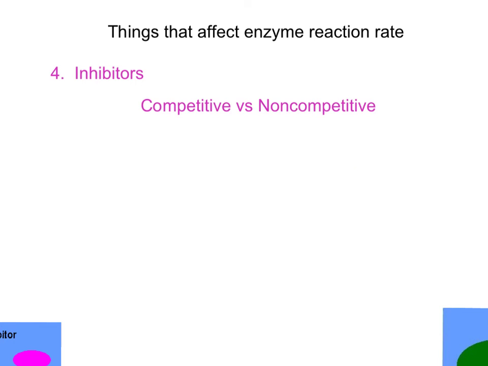The last thing we're going to talk about that can affect our rate of reaction for the enzyme would be inhibitors. Inhibitors obviously inhibit. When we inhibit something, we stop it from happening. So these inhibitors stop the enzyme from being able to do its job. All inhibitors are going to have a negative impact on the reaction rate. When inhibitors are present, your reaction rate will slow down. It doesn't matter what kind of inhibitor it is. I've got two basic kinds of inhibitors: a competitive and a non-competitive inhibitor.